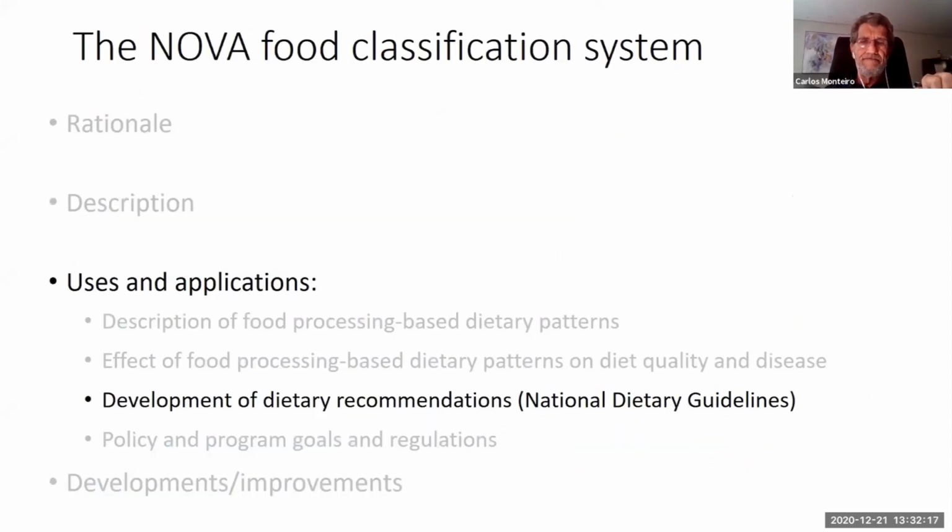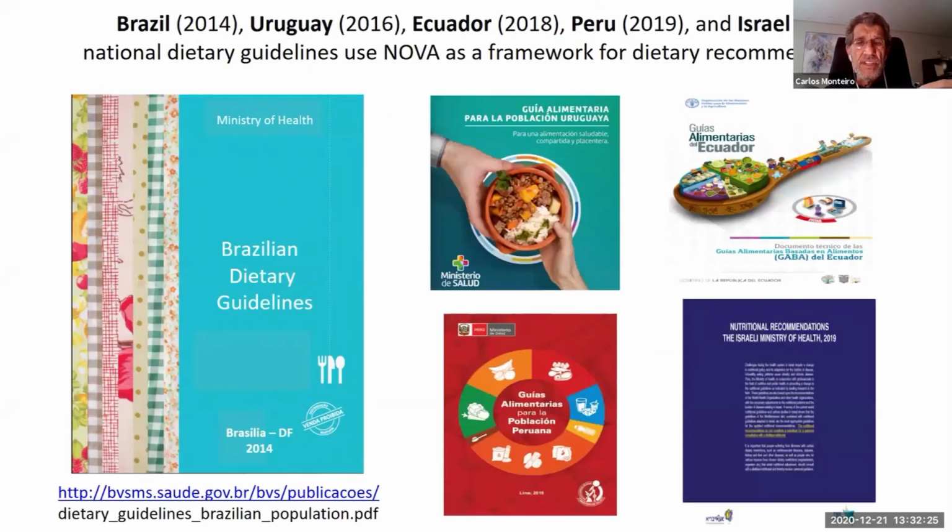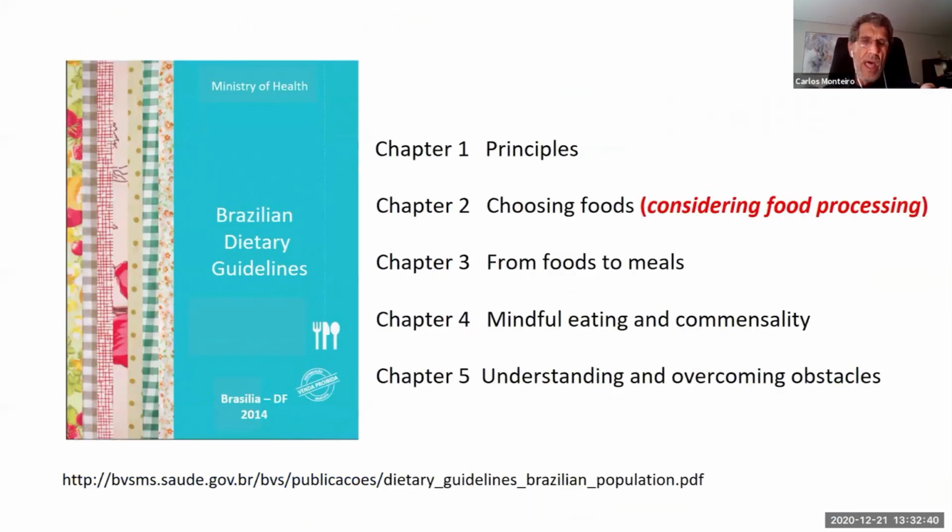As you know, NOVA has been used for development of dietary recommendations. Brazil was the first country to adopt NOVA as a framework for dietary recommendations. Four other countries, the most recent being Israel, used NOVA to organize recommendations around healthy diets. The Brazilian dietary guidance, as the Israeli dietary guidance, is much more than food processing. So there are many recommendations, very important.